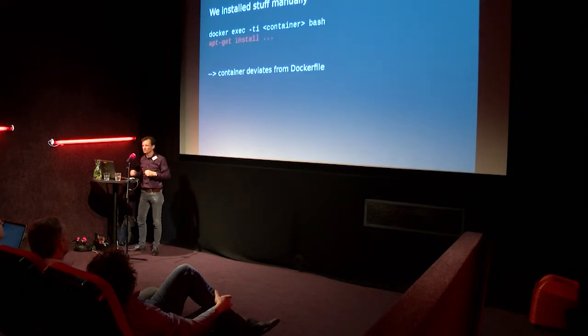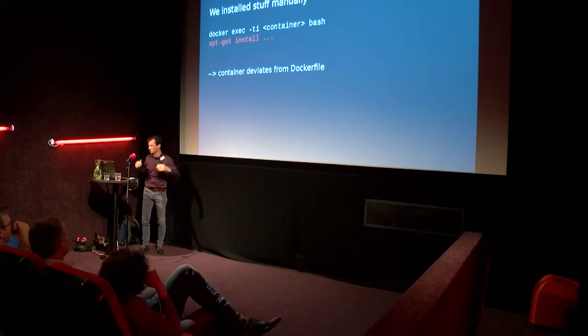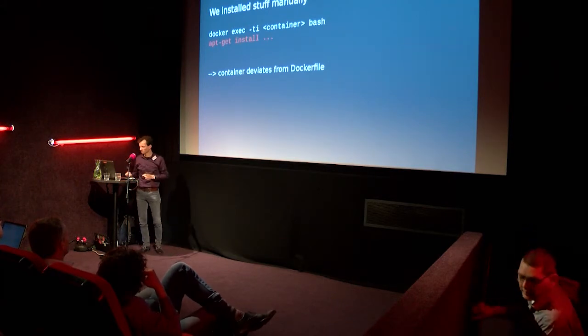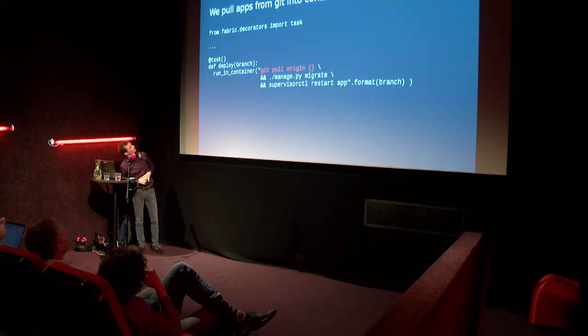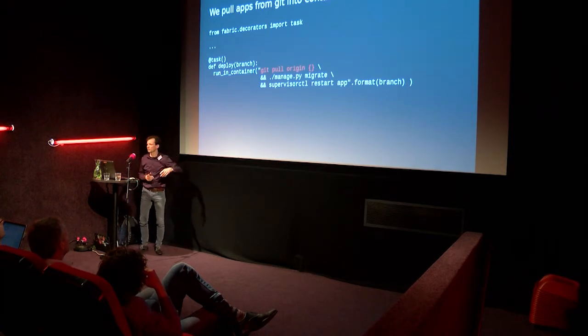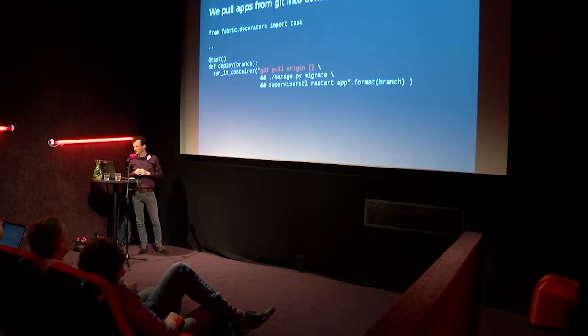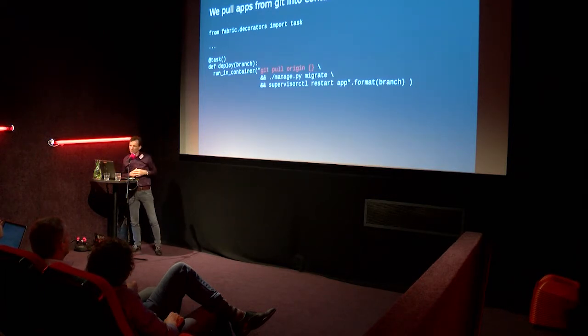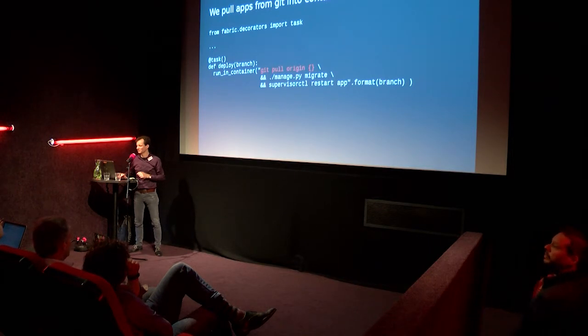And then, of course, we need something more. Oh, we just install it into our container. We just enter the container and do apt-get. So your container is all out of sync with your Dockerfile, and it becomes a pet. We also keep those containers running all the time, and we use Fabric for deployment, so we extended our Fabric files with things like run in container, which is a function that runs a command in the container and pulls the stuff from our Git repository into our container. So all sorts of anti-patterns, you could say.